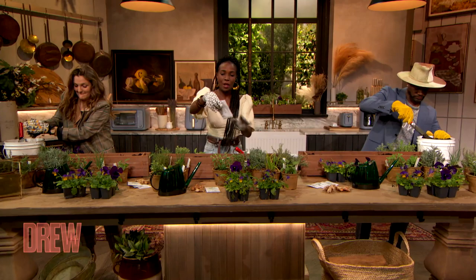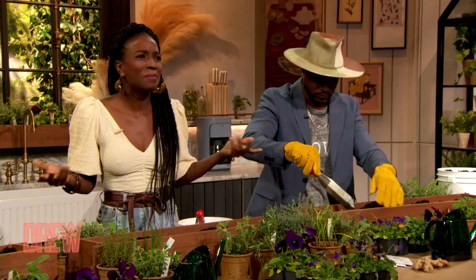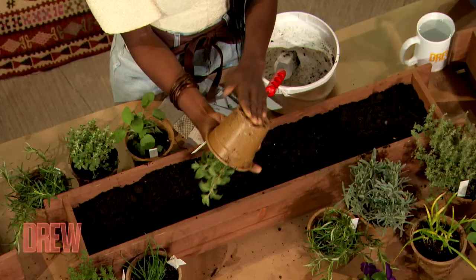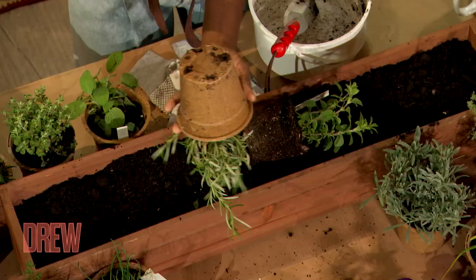So next we're gonna talk about some seeds. People ask: what should I plant? Plant what you love. What's the difference between transplants and seeds? Seeds are what you use to start your plant. With transplants, they've already been started — they already have roots on them and they're ready to go. You can tap from the bottom and it just drops right out.